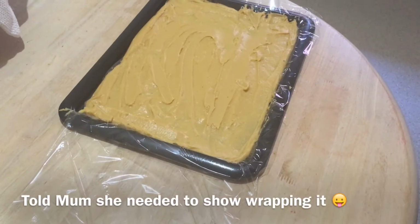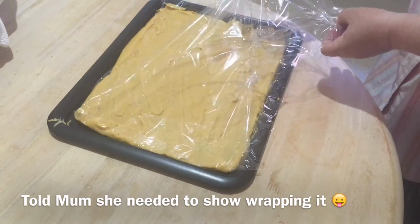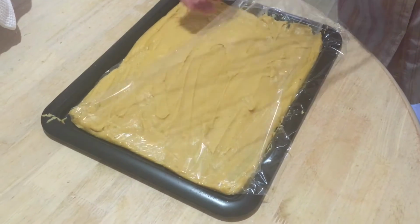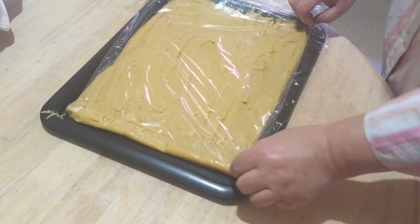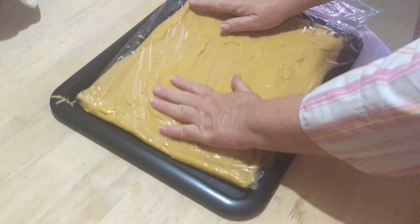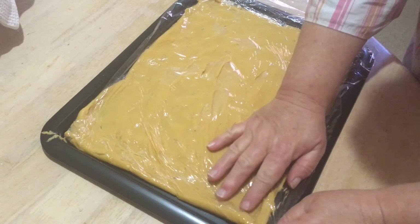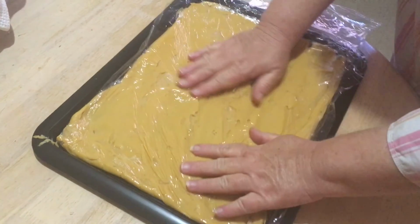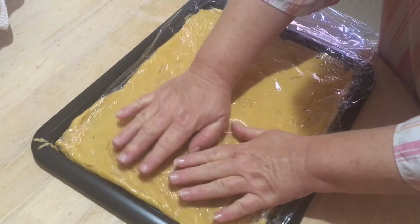I have been told I need to drape the Glad wrap, the film, over the top. Okay. And then you can get this, it's come out a bit there, that won't matter. None of it will matter. And you can even it out a bit more. So yes, it was probably worth it. And you could leave it like that overnight too.